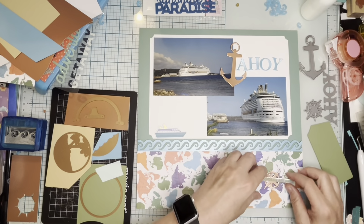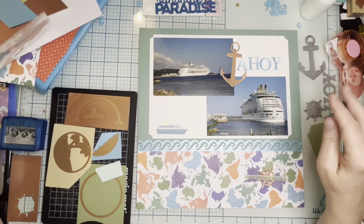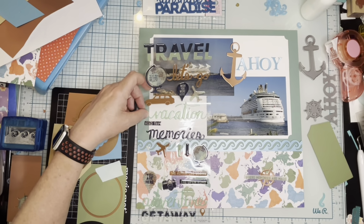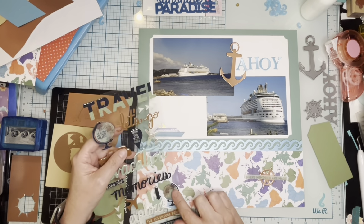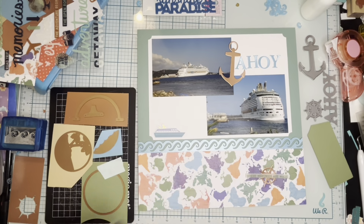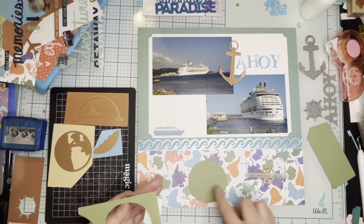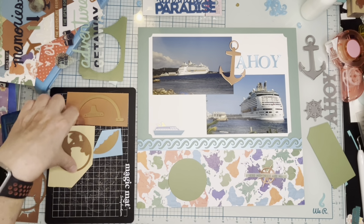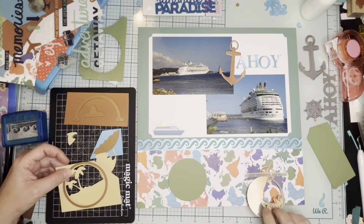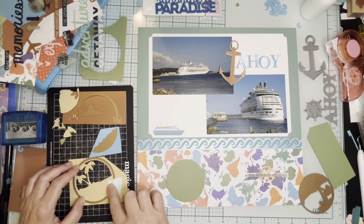All right, so I decided to speed this next part up because there's quite a bit of hemming and hawing still and just talking about what didn't fit. So none of these words fit. So move those out of the way and just figure out something else. You can see on my magic mat, I cut out a globe with a little tropical scene in it instead of the world map. I cut that green first. I think I end up not using that green, or I use it and cut the trees again. So I keep the beige for the sand color, and then I cut it again with the green. You'll see in a little while.